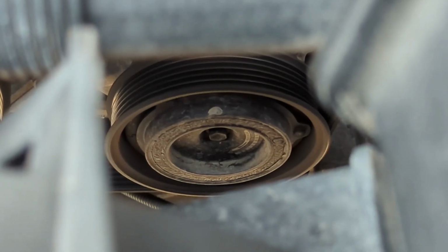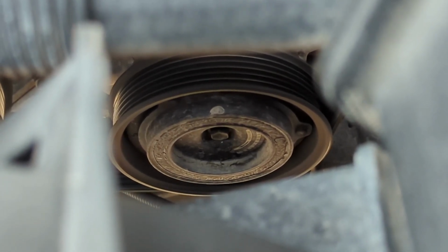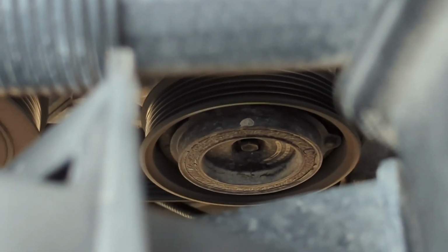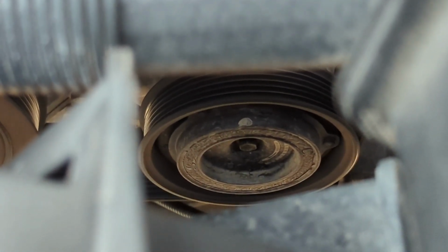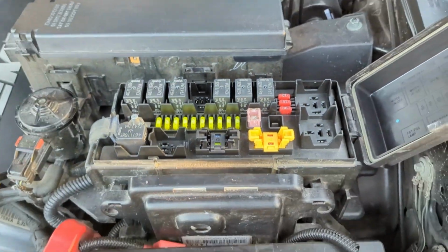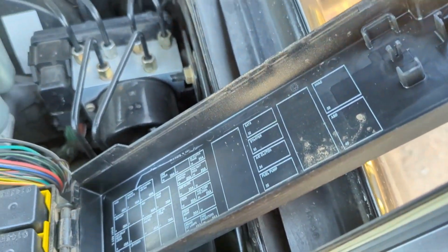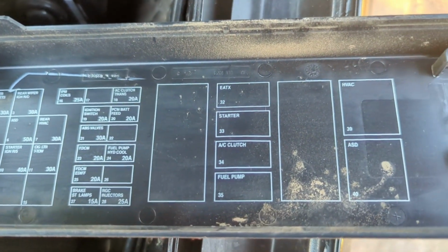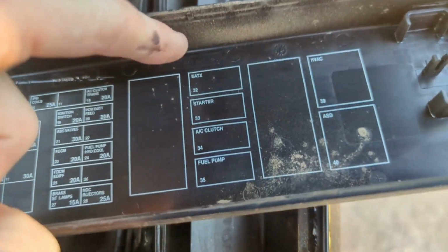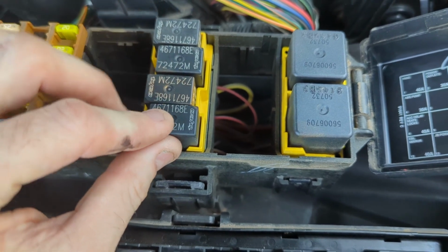But that could very easily be electrical. So let's troubleshoot and find out why that clutch is not kicking. I mean, in this case, we know why it's not kicking on because there's no Freon, so it's like a safety thing. But what you would normally do is find your fuse panel. Let's see what we got here. We do have a relay right here, AC clutch, and that's 1, 2, 3, 4.